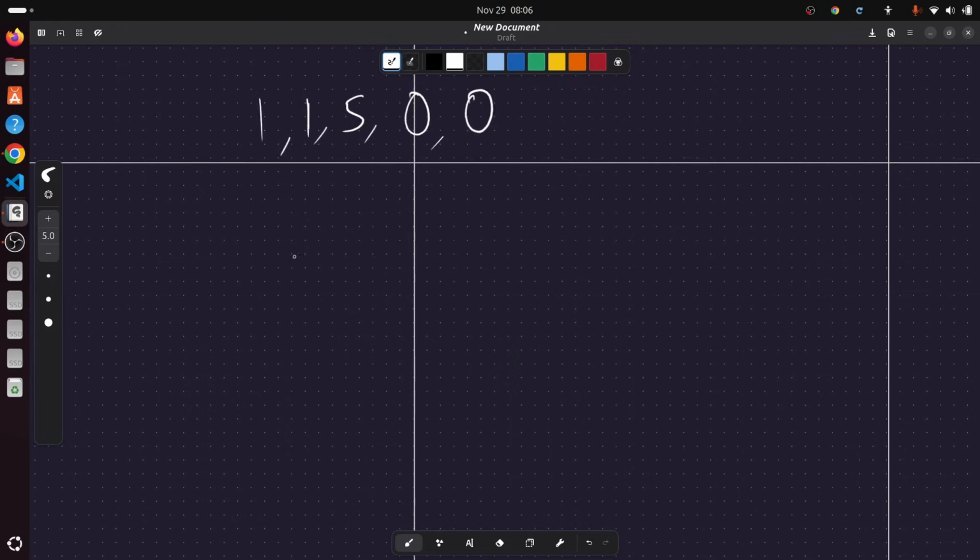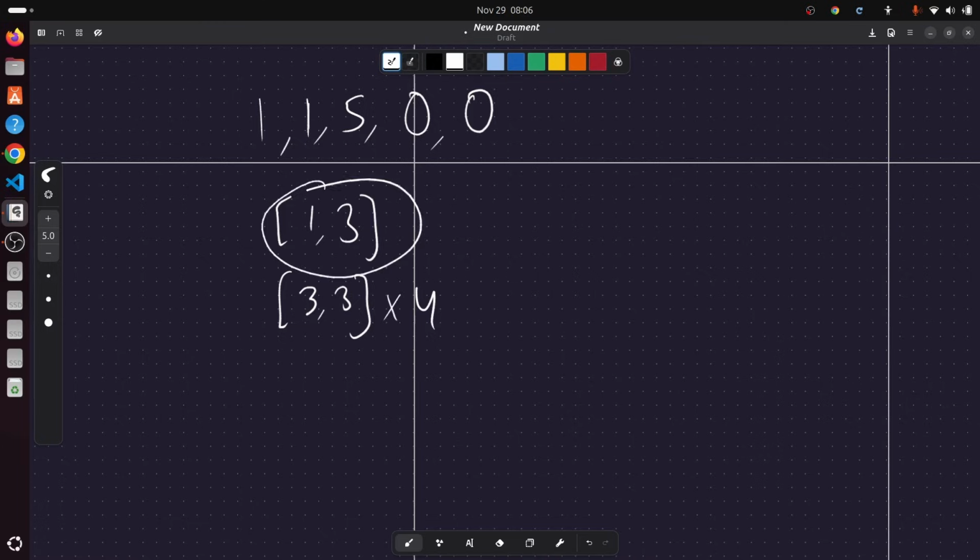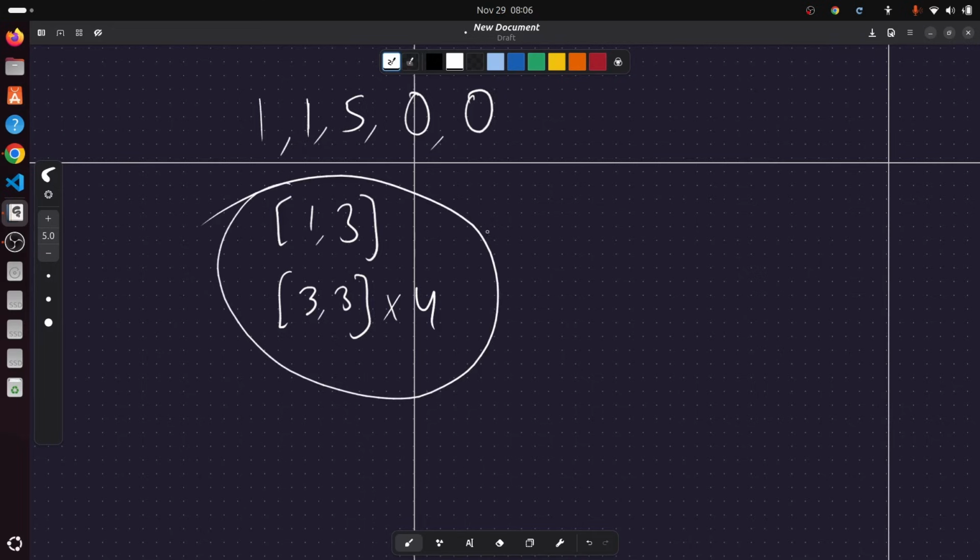How? What I can do is perform one operation on 1 comma 3. Then I can perform more operations on 3 comma 3, like 4 operations on 3 comma 3. Basically I am performing one operation on 1 comma 3 and 4 operations on 3 comma 3, right? So what is the maximum value of R minus L plus 1 for this?